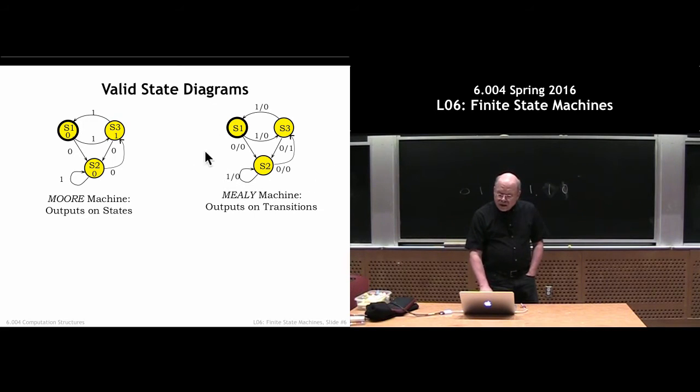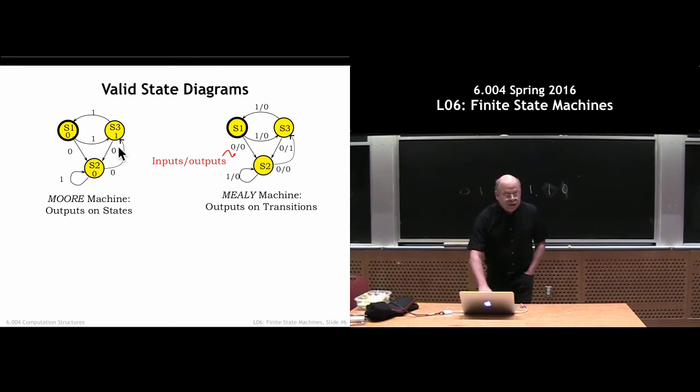This is a different diagram of a machine that behaves very much the same way, but this is called a Mealy machine. What we've done is use a notation where we have the input values, just like we did here, but the output values are not associated with a particular state. They're associated with a particular state and the current input value. That's what it means to be a Mealy machine. So we show the outputs on the transition arcs, not in the states themselves.